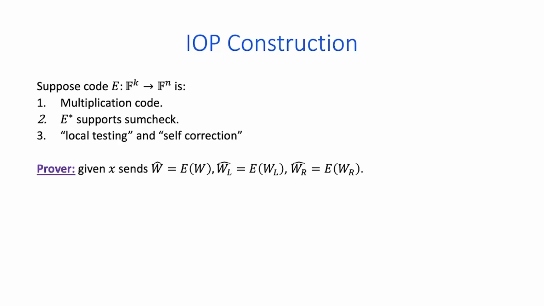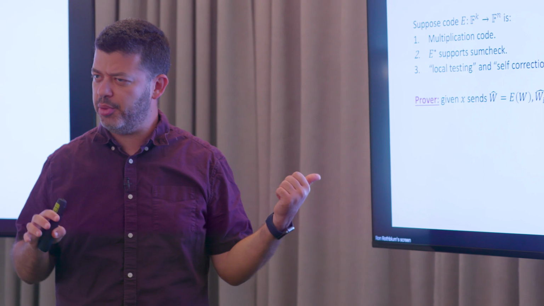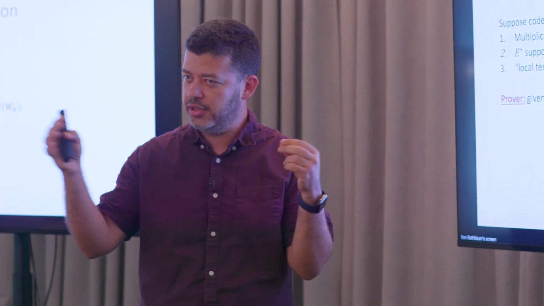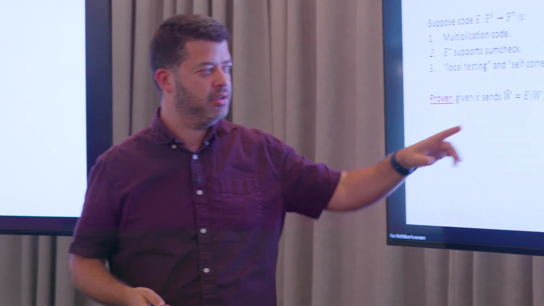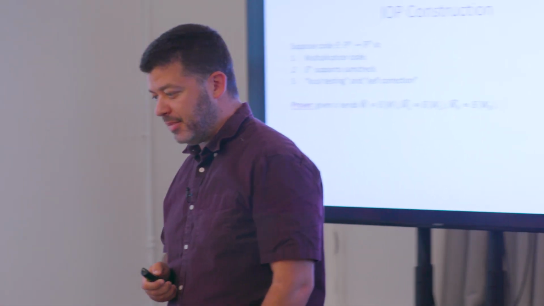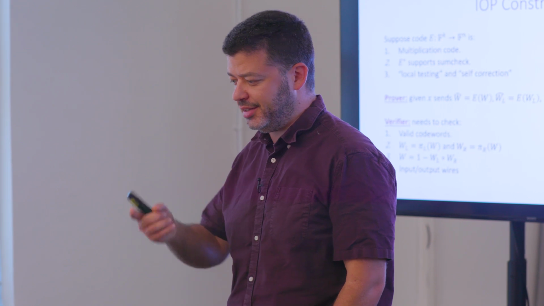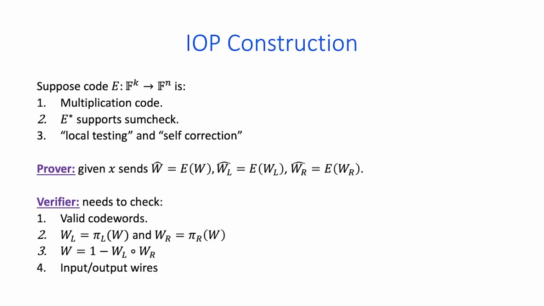Here's how I'm going to construct the IOP. Given an input x and the witness w, the prover constructs w, which is the value of all the wires, and codes it under E, call the resulting thing w hat, and sends it over to the verifier. Remember, we're in the IOP model. It's OK to send long messages. So we send basically all of the values that the wires obtained, encoded under an error-correcting code. Same thing for WL, same thing for WR. So far, so good? That's the long message that I was alluding to in my answer to Tim before. So one long message followed by shorter interaction.